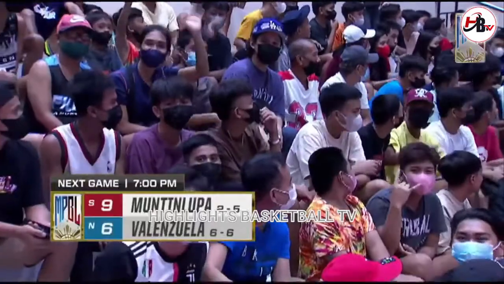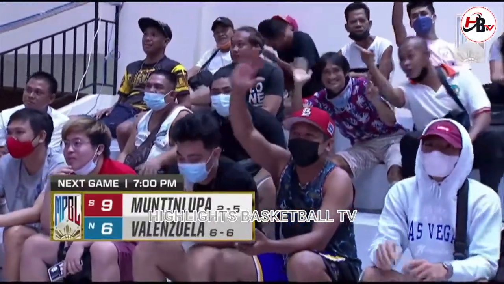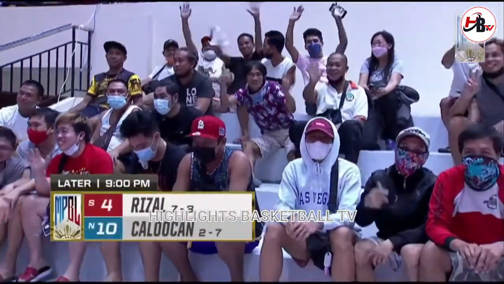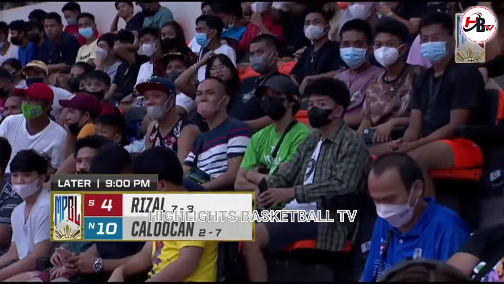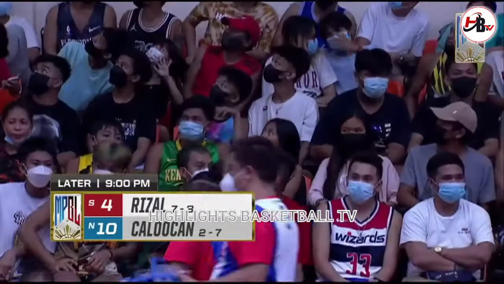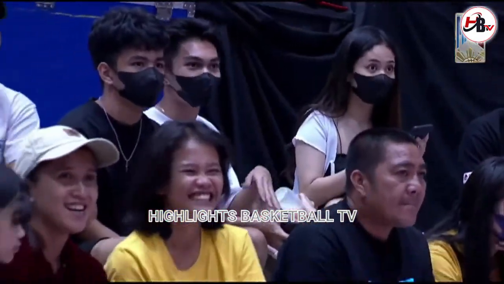Next game is Valenzuela coming off a big win against Manila, taking on a Muntinlupa team that has dropped its last two games. And mamaya, it's Caloocan and Rizal. Position po ng mga teams yan, yung nakikita nyo sa pangalan nila. 10th in their division, while Rizal is 4th.